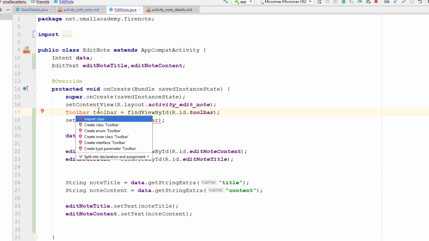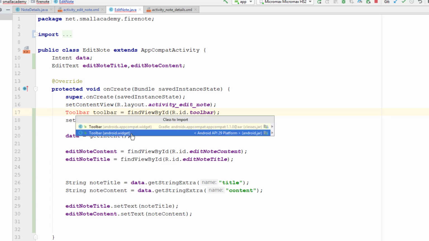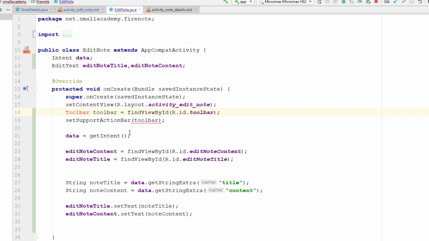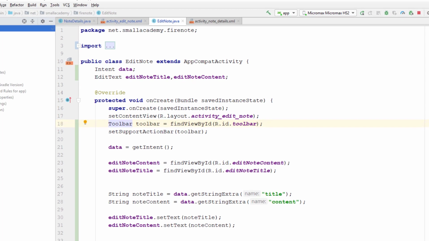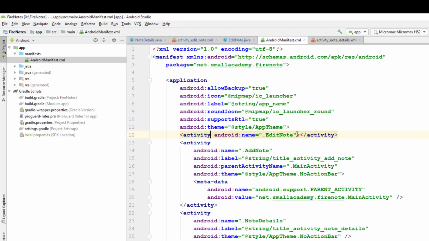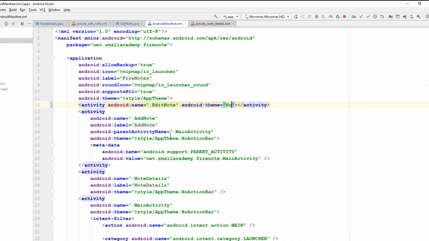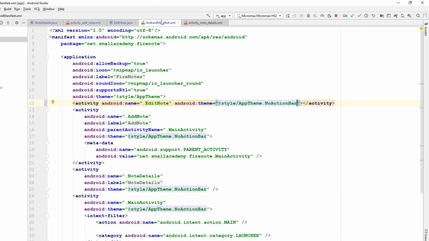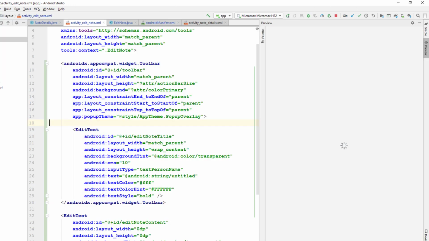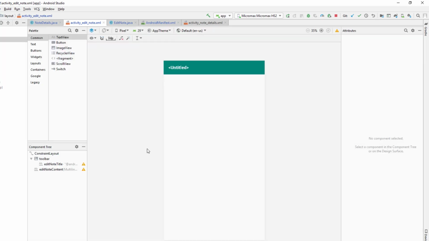So let me import the class and import the first one, AndroidX. Okay, now I'm going to go to the manifest here and apply the no action bar theme to this toolbar. Okay, so this one.